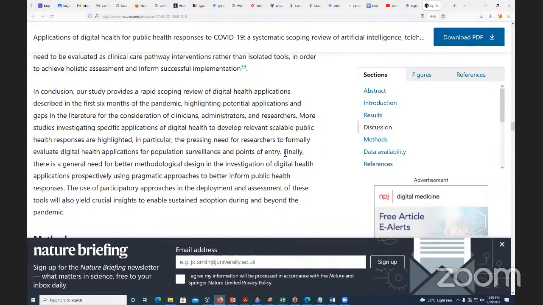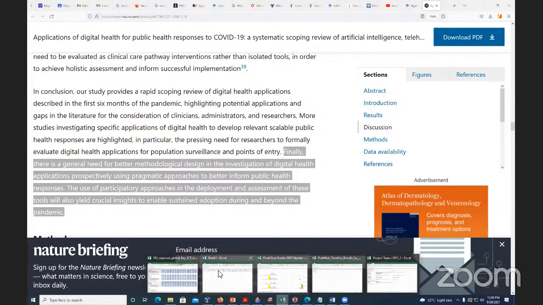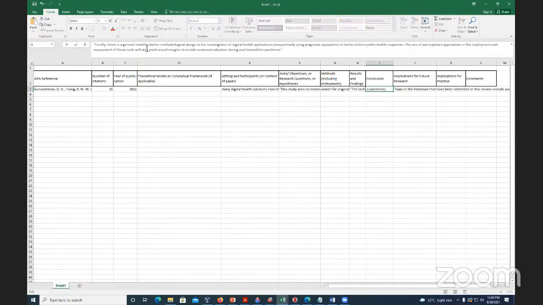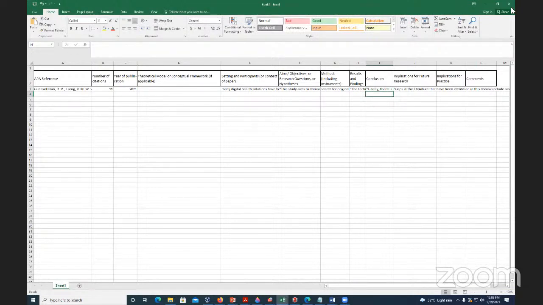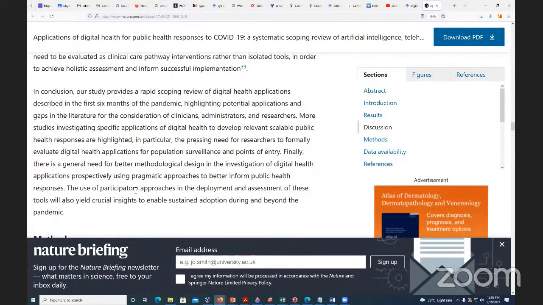So I would say that these 2 points are what they summarize here with this gap. There could be a way to summarize this, and right now I'm not going to bother to do that in my own words. So let's just put this here. Since I'm just doing this quick thing, it's the conclusion without summarizing it myself. Okay, there we go. That's basically their conclusion, which we haven't paraphrased. So if you're going to write about it, you have to paraphrase it.